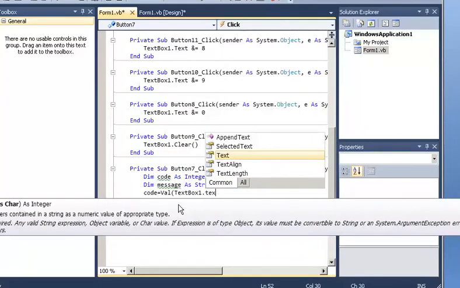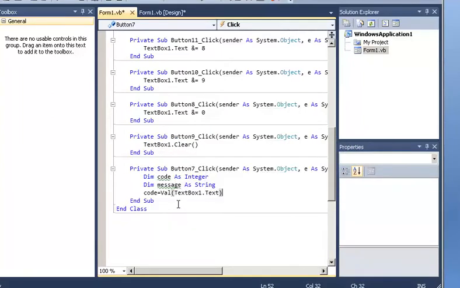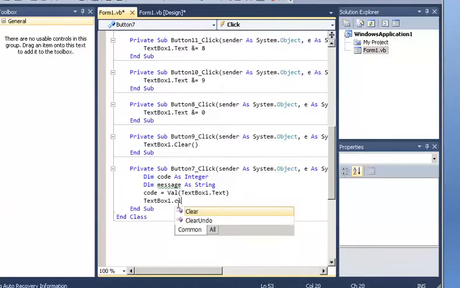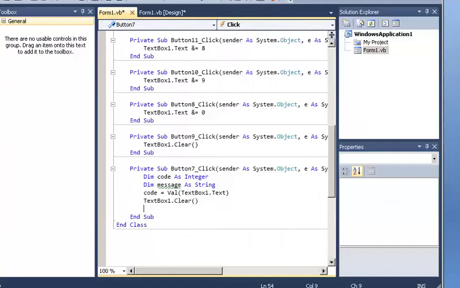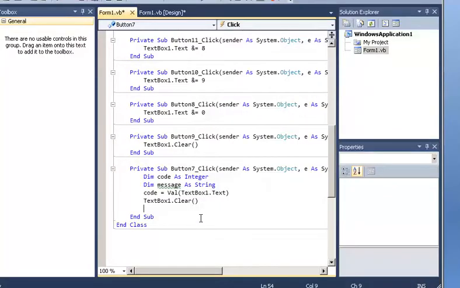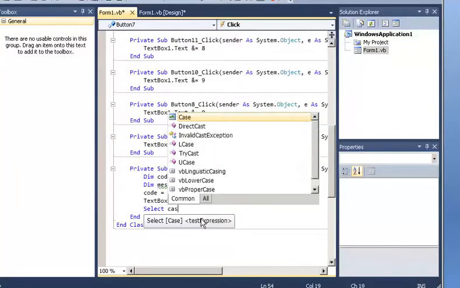Okay, so let's check what else they have. Okay, now we got a select case, and then we say select case. So we're checking for which cases? So we're checking for the code, and then we're gonna hit enter, and that's the end select for me. And now we're gonna have the cases.